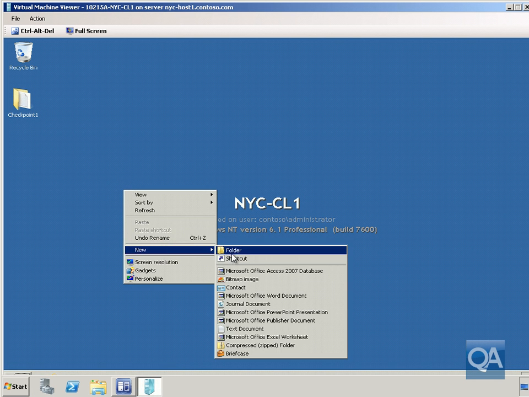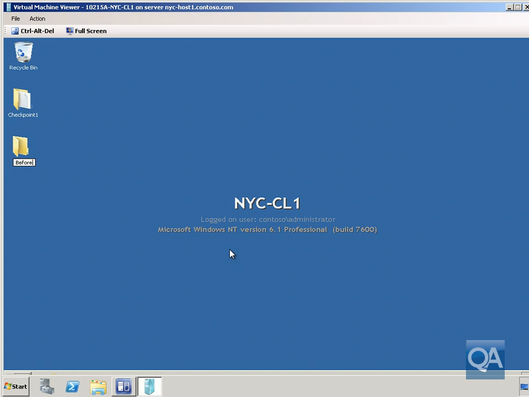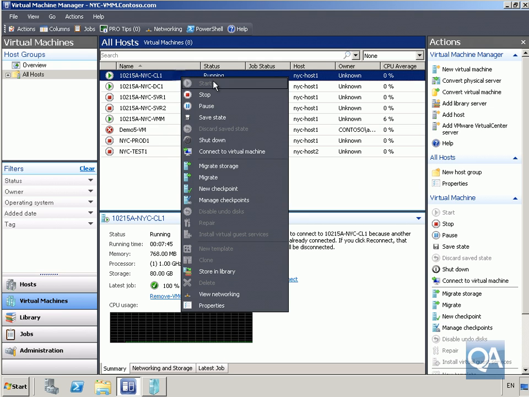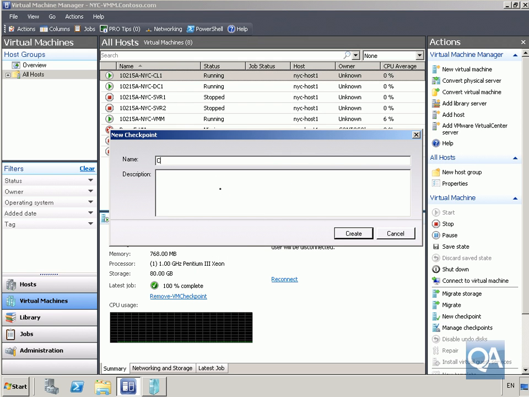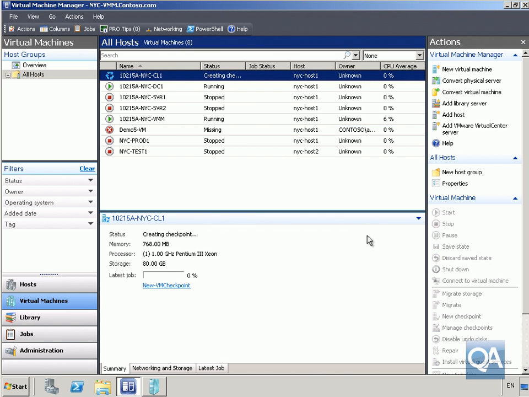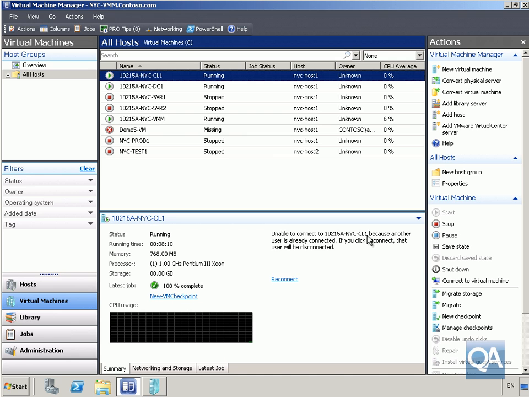So what we're going to do is come back to the virtual machine and, on the desktop here, create a new folder and call this before checkpoint 2. Now that we've done that, we'll take another checkpoint of the virtual machine, call it checkpoint 2. We won't bother with the description, so just click create. So we're now creating a checkpoint or snapshot, whatever you want to call these things, so that we can revert this virtual machine back to the point where we have the folder in place. So if we make any changes, we can revert back to 2 previous locations, or actually 3, because we do have a lab snapshot associated with this virtual machine as well, or checkpoint.